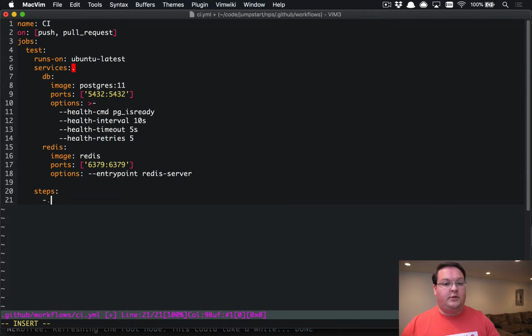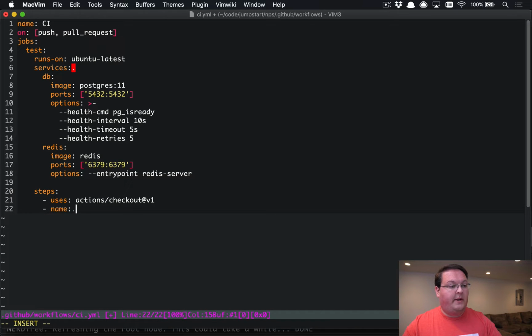So the first thing we need to do on our server is basically clone the Git repo. And we can do that by using an external action definition. And here we will say actions/checkout@v1. That's a GitHub action that they've defined called checkout that will go and clone your Git repo for you.